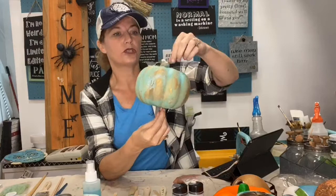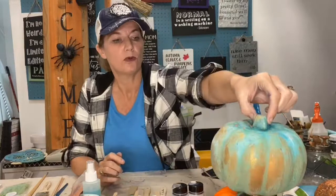Now, I am fortunate because there is something that you can use with the Miss Lillian's product called patina powder and copper. It's just a little baggie of metal, copper, that you can sprinkle on your wet coat before you spray it. That's what I did on this one. I heavily sprinkled because I wanted heavy patina on it. And so you can see where I didn't. It's very faint patina and then very heavy patina in other areas. So we're gonna be doing that. And then I've also got some Christmas ornaments that I picked up, again, for a dollar. And we're going to be doing some of those.